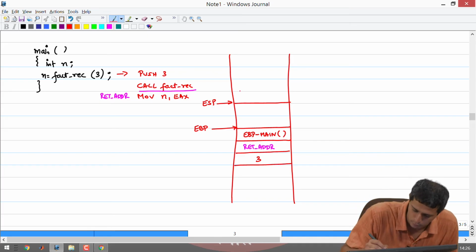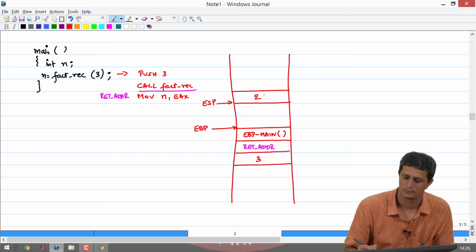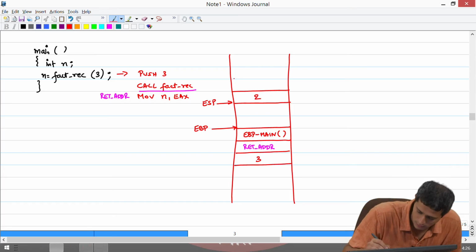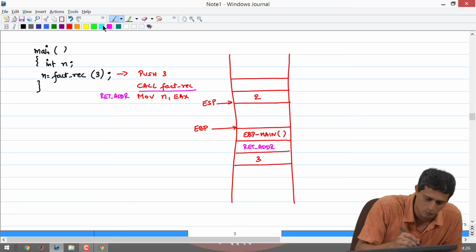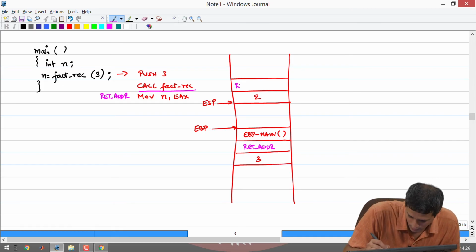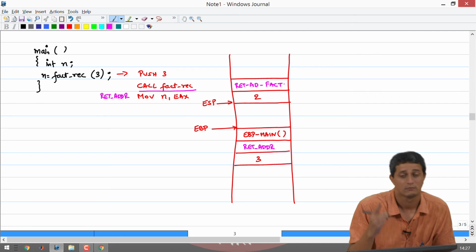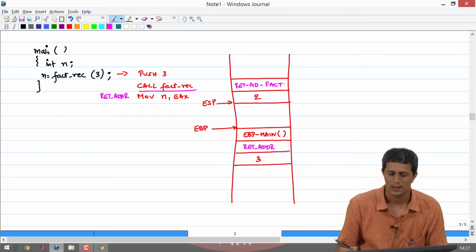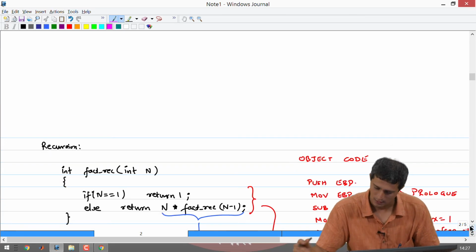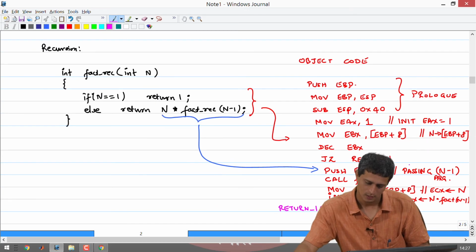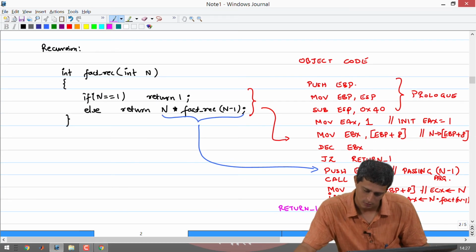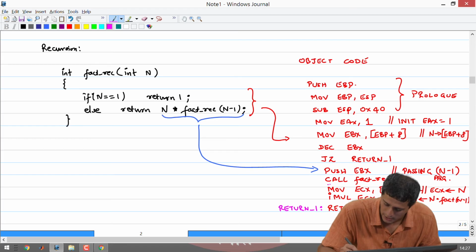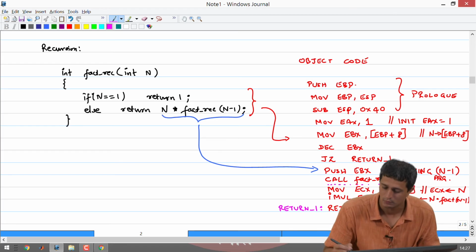So I am going to push the argument 2 onto the stack, and when you come here, you will have the return address of the factorial function that is defined there, okay? So if you look at this, essentially what we are doing is implementing this particular call now, okay?